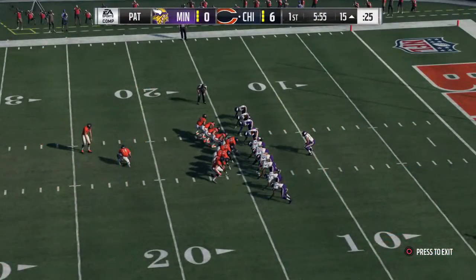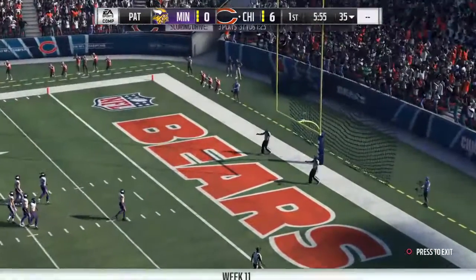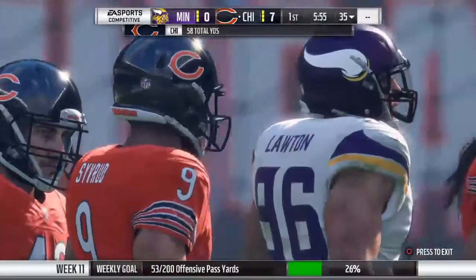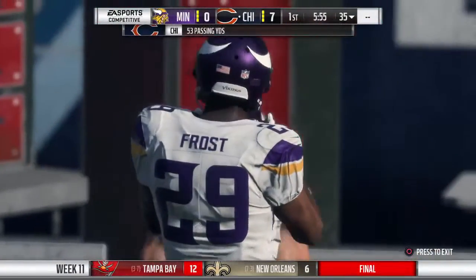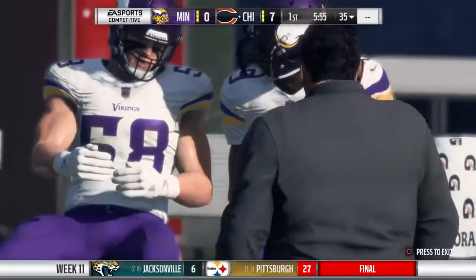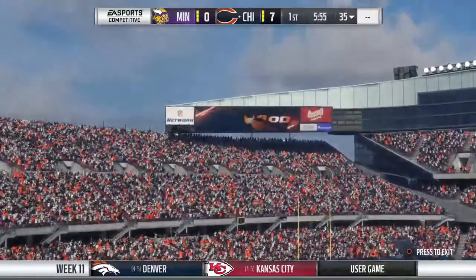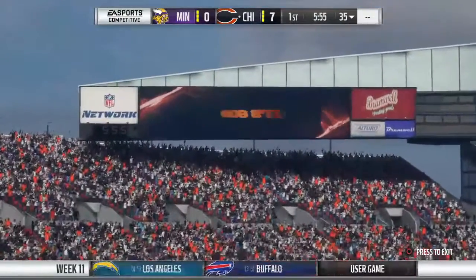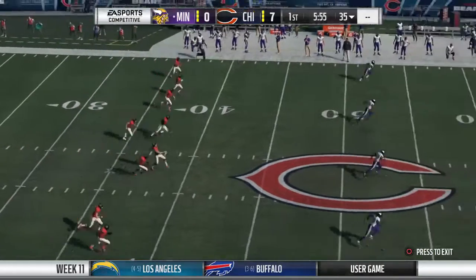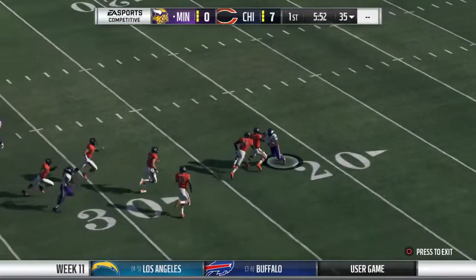Extra point forthcoming. And he's got it to make it 7-0 in favor of the Bears. So they only needed 3 plays on that drive. And it culminates in a touchdown for Chicago. Set now to kick this one away, and off it goes. On the return, here comes Amir Abdullah. Fights through him.